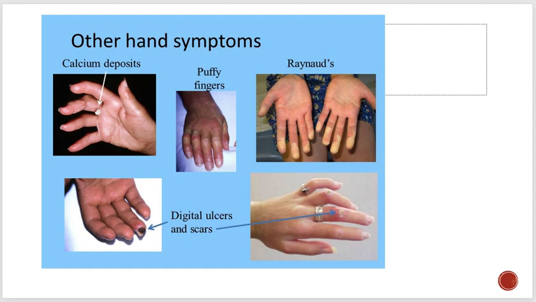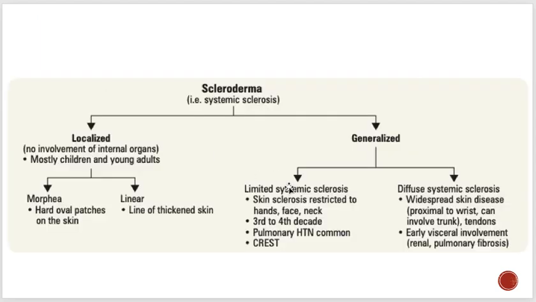But this pulmonary involvement is more common in which one? Limited systemic sclerosis. Okay, 6 times more common than the diffuse one. So they present with all the features of interstitial lung disease, dyspnea, right-sided failure, and things like this. So they have fibrosis of the lungs, they develop pulmonary hypertension, and all these things.